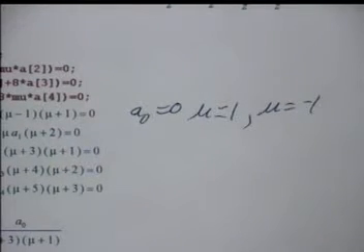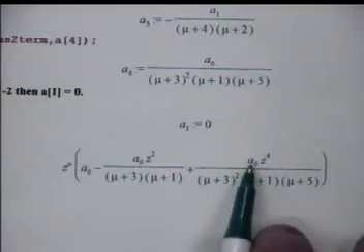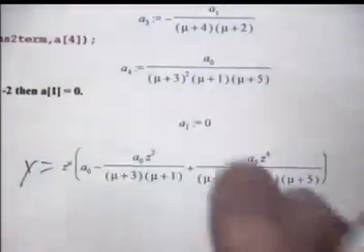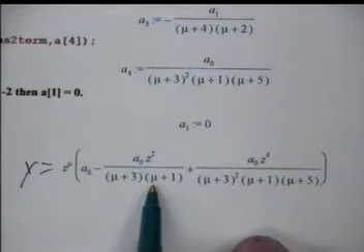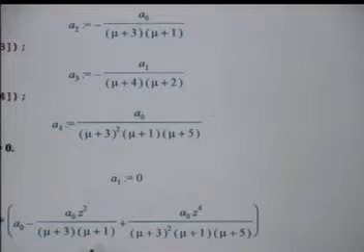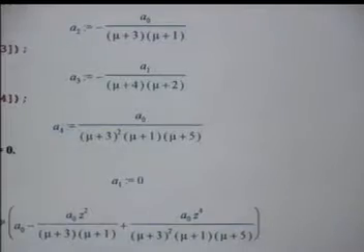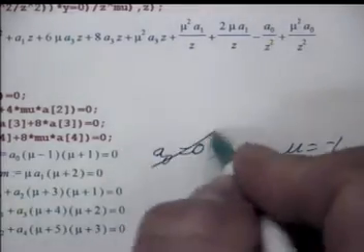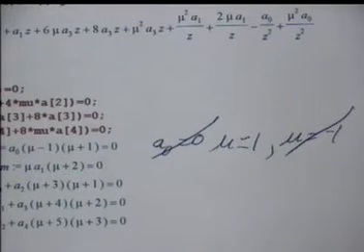All right. When we get down to the bottom, just like before, we find that if a0 was 0, we don't have a very good equation, so that's not going to be a choice. But another thing is you'll occasionally have a term in the denominator where mu plus 1 is down there, and if mu was minus 1, then that would be a 0, and that term would go to infinity, so we haven't found a solution. So we'll come back up here and say, well, a0 equals 0 is not a choice, and mu equals minus 1 is not a choice, so we're left with mu has to be equal to 1.